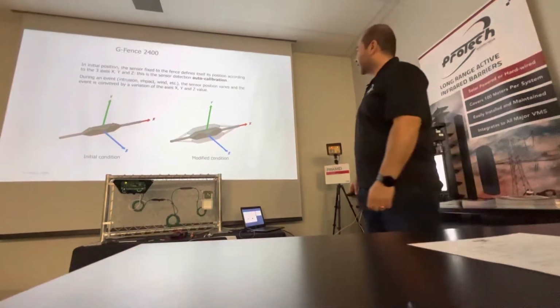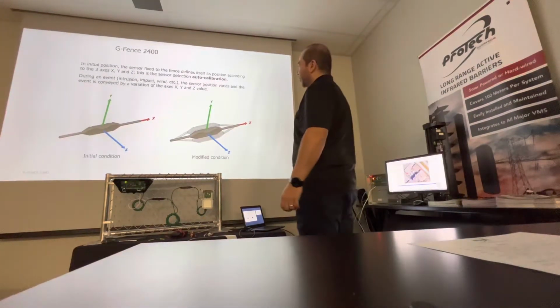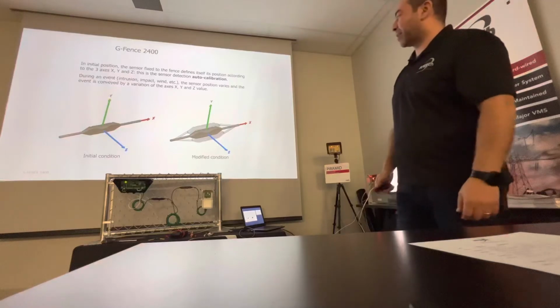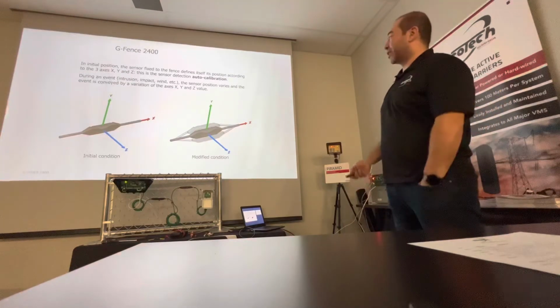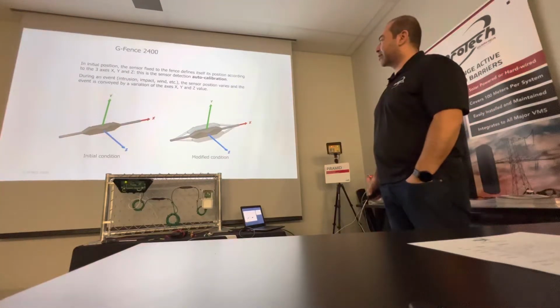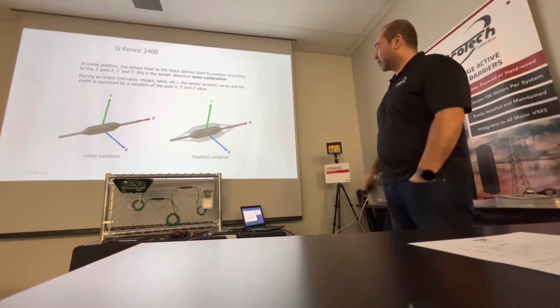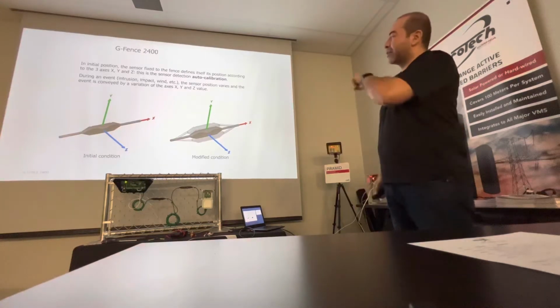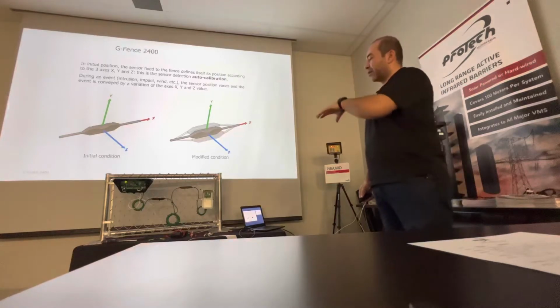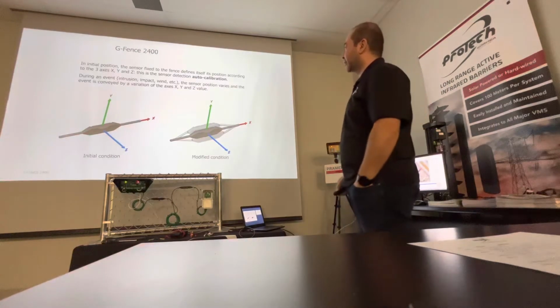It's a G-force. So this is why we can use it in different types of intrusion impacts. When the condition is not an impact, because it's a variation on several fence panels, the system control unit can get all the values put together and knows it can be ruled out.